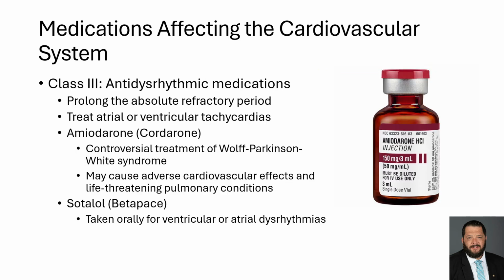Your class 3 antidysrhythmic medications prolong the absolute refractory period, and they're used for treating both atrial and ventricular tachycardias. The most common medication in the class 3 space is amiodarone, or Cordarone. There's some controversy over whether or not this should be used in Wolff-Parkinson-White syndrome, and it may cause adverse cardiovascular effects and life-threatening pulmonary conditions, particularly if it's given in a rapid bolus to the conscious patient or the patient with a pulse. These should be given over a period of time to allow that adjustment period to occur, unless the patient's in cardiac arrest. Another medication you may see in the class 3 space is sotalol, or Betapace.